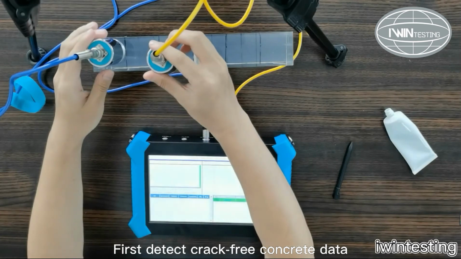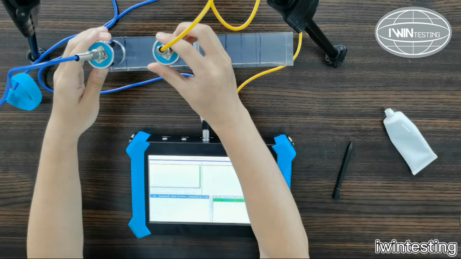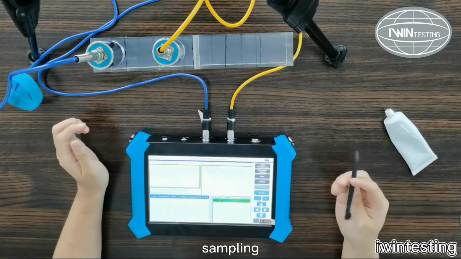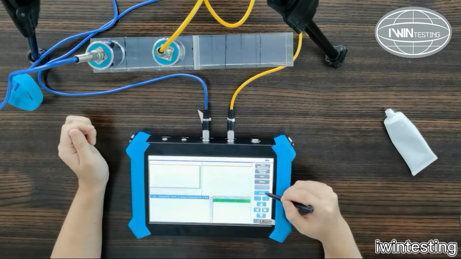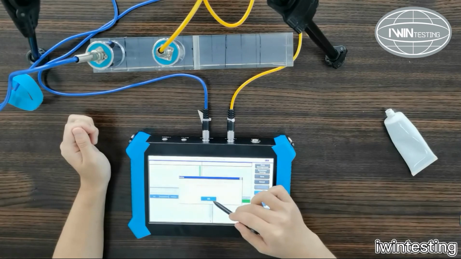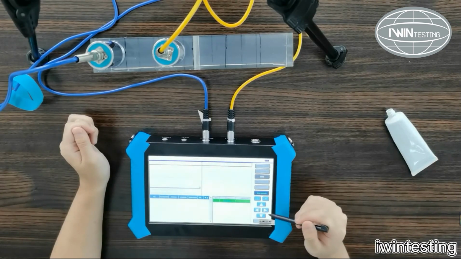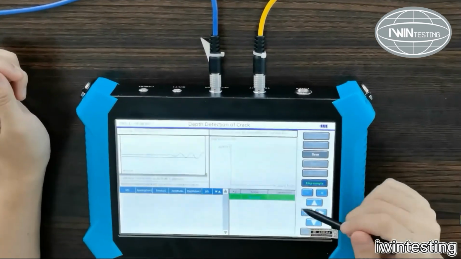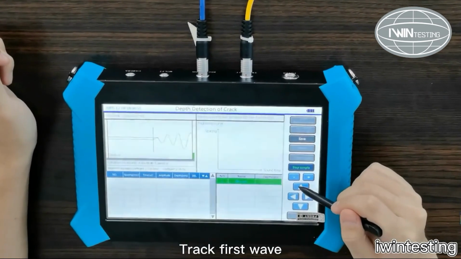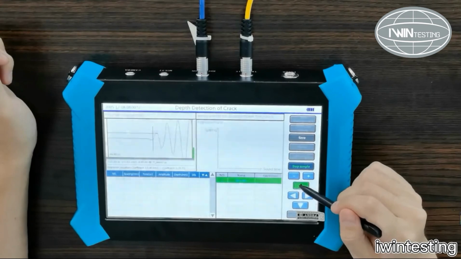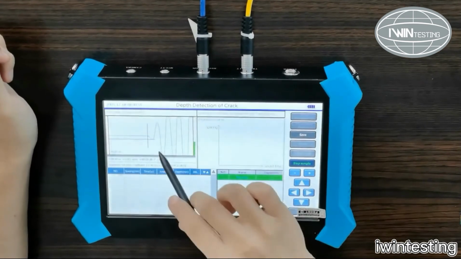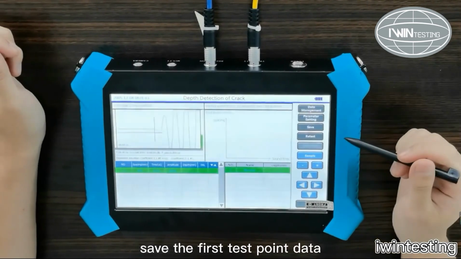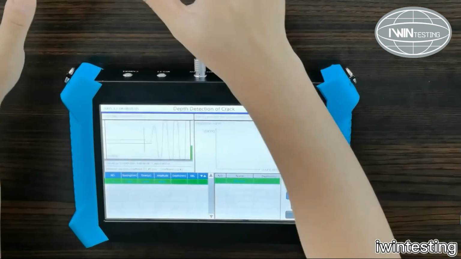First, detect crack-free concrete data. Sampling. Check first wave. Save the first test point data.